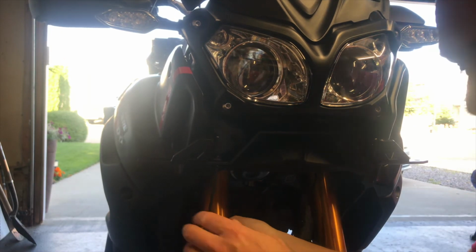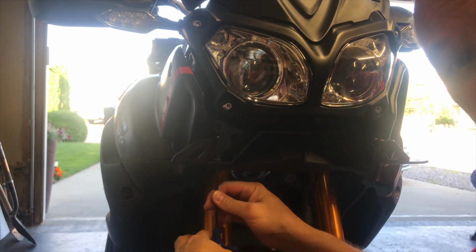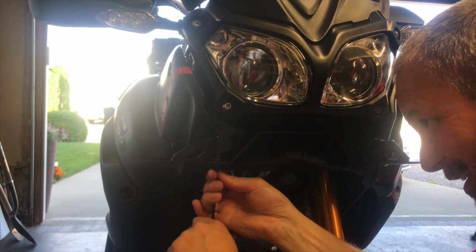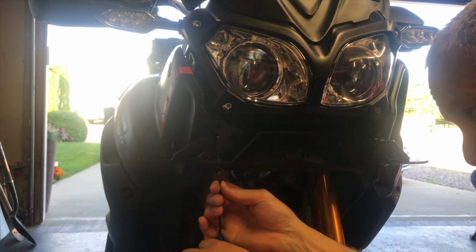You have to love time-lapse photography. What seemed like seconds for you was a good couple minutes for me getting this one on. A little tight, but that's okay.